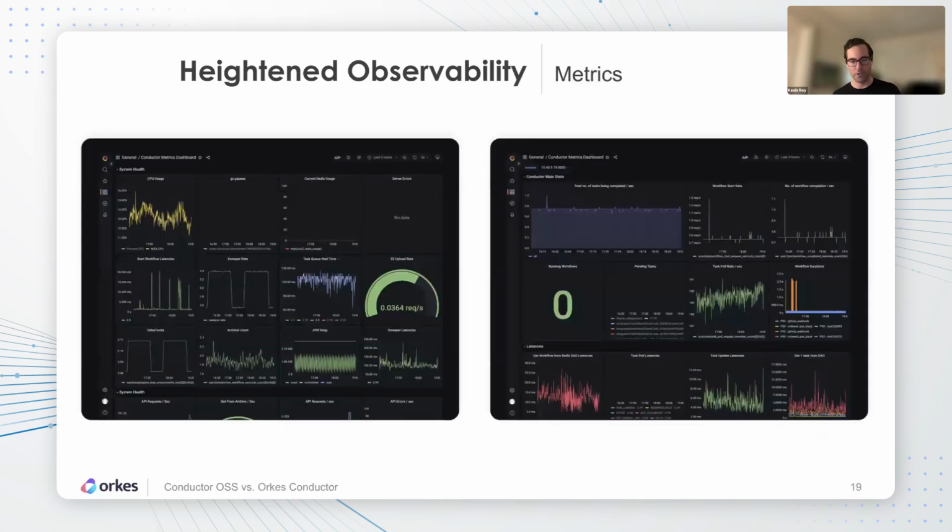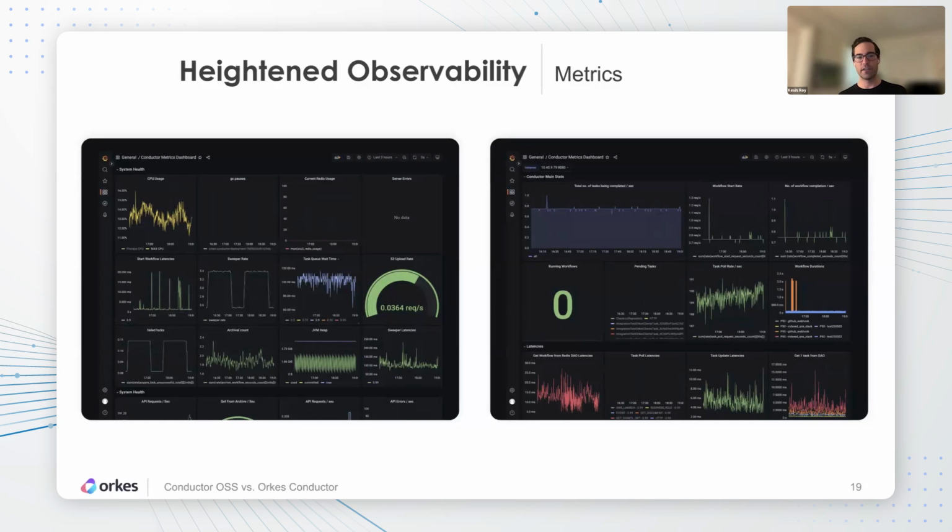And then the last thing I'll talk about in terms of observability are these metrics dashboards. These metrics dashboards come with Orkes Conductor, they're built in, they're powered by Grafana, and they're totally customizable. You can create a ton of different views. You can look at running workflows, workflow start rate, task pull rates, current Redis usage, CPU usage, sweeper rates. There's a ton of core data in here that you can take a look at and customize.